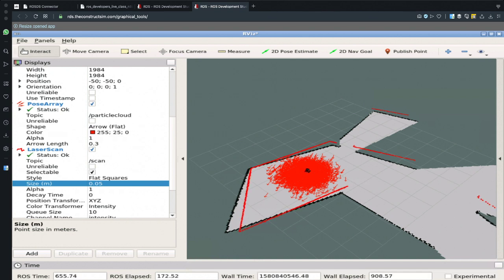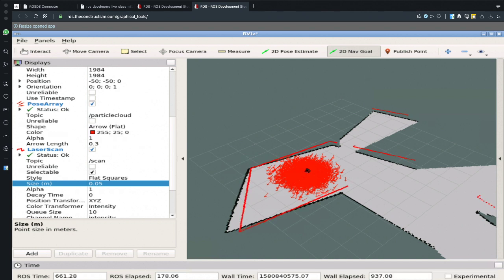So now we can provide goals. So we can make the robot move automatically from this location to another one by itself. How? By clicking here on the 2D navigation goal. You click here, and then you provide another place where you want the robot to go. For example, here. Remember that the map has not been finished. So now the locations where it can go are a little bit constrained. Otherwise, it will get lost.